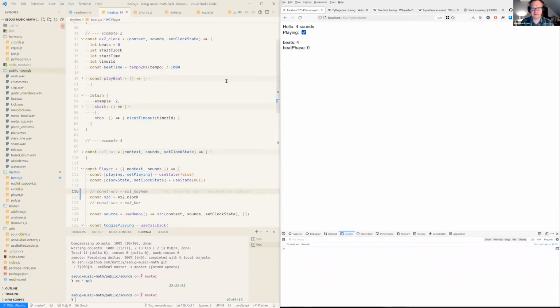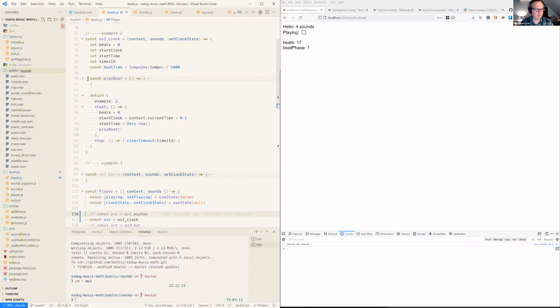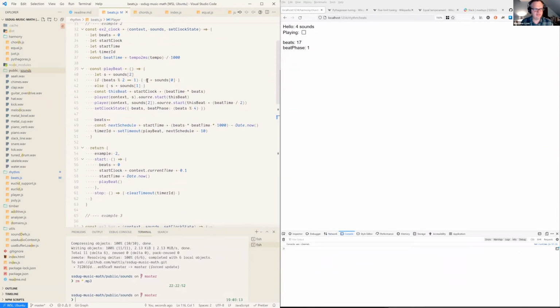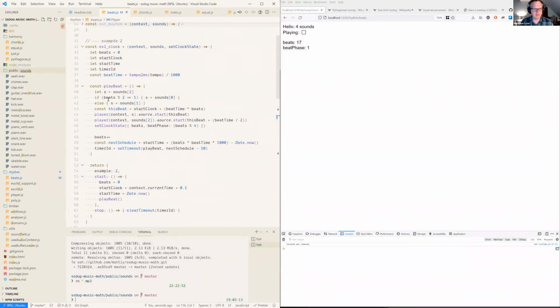And this is an attempt at organizing the sounds that are being played into some sort of time. We can go through this play beat function, and what it does is use the web audio clock from context here to effectively create a bunch of players for the individual sounds and tell them when they should start.